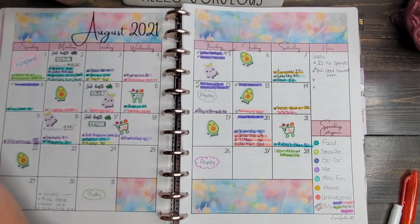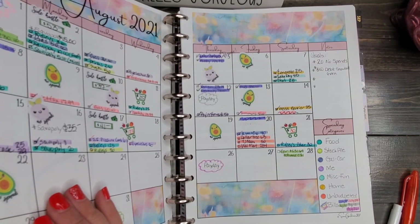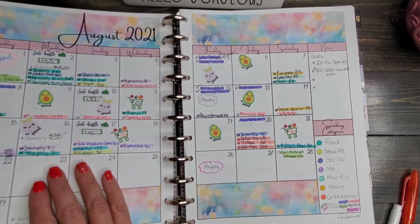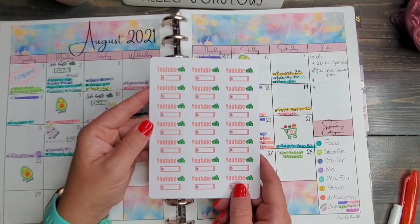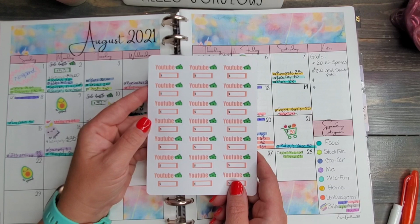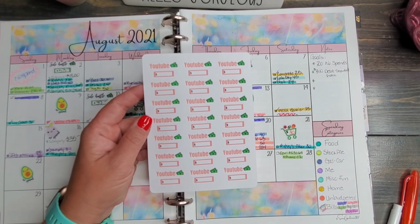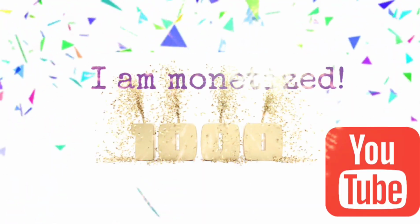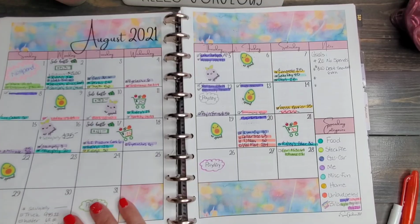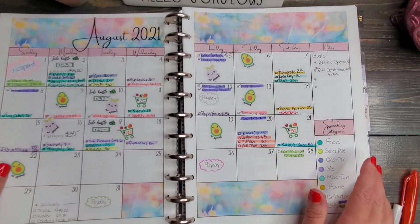And I do want to let you guys know that those stickers came from Sons and Roses, and that's where the side hustle came from as well. And I had gotten these YouTube stickers. As soon as everything is through, I will be monetized because I've had more than enough watch hours to be monetized. So now that we have the 1,000, you're going to start seeing me use these YouTube stickers. And I'm sorry if you guys can hear the Yorkies barking outside. That is what they do.